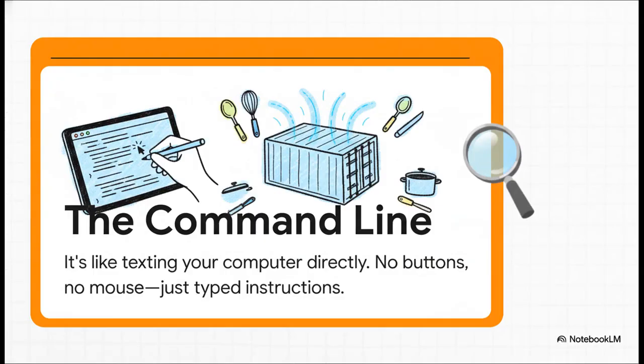First up is the command line. You might also hear it called the terminal. Forget about icons and clicking with a mouse for a second. This is your direct text message line straight to the computer's brain. You type a command, you hit enter, and the computer does exactly what you told it to. It's fast, it's powerful, and it is the foundation for everything we're about to do.